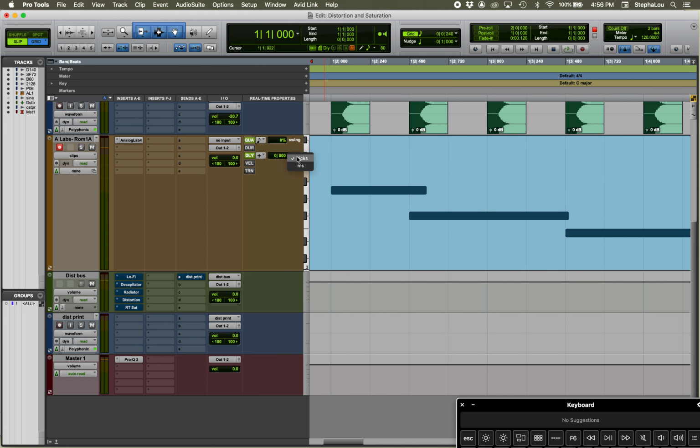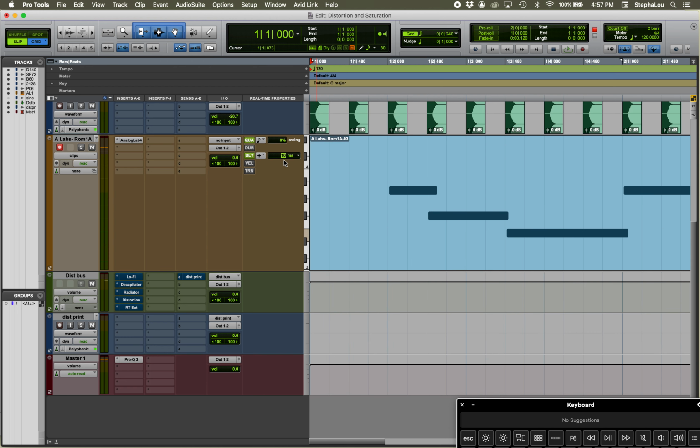Now, if I were to change this to a millisecond value, which I like to do, I have it set to 20 milliseconds. You can see it's shifted 20 milliseconds off the grid, right? If I change this and make this go higher, I'm just clicking and dragging, that millisecond value will affect where those notes are placed. This is really nice for adding a little drag in a melody line. It can add a little tension, some cool things to do in production.